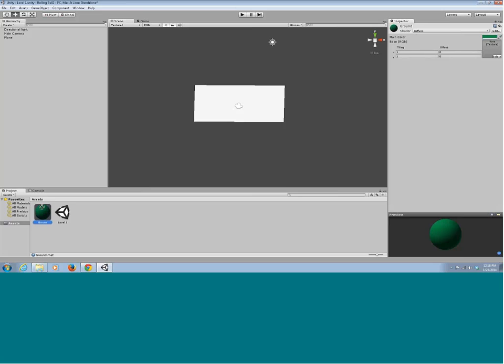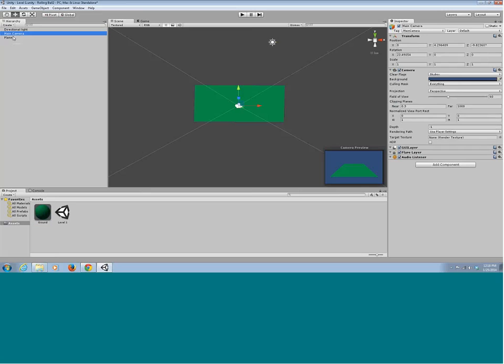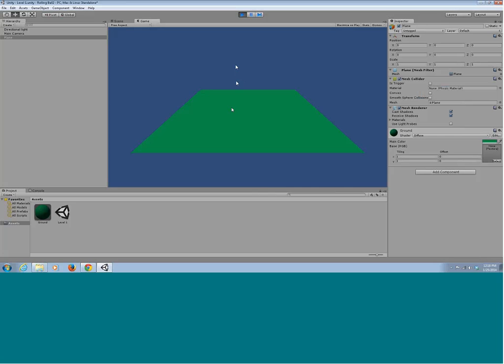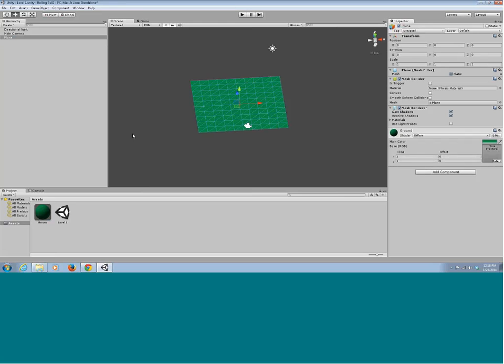One way I can do that is I can just click and drag. So I'm clicking on my material and dragging up to the plane on my hierarchy over here. The hierarchy is just a list of everything in my scene. So now I have 3 things: my light, my camera, my plane. And when I dragged that material onto the plane, it applied that material. And there we go, now it's green.